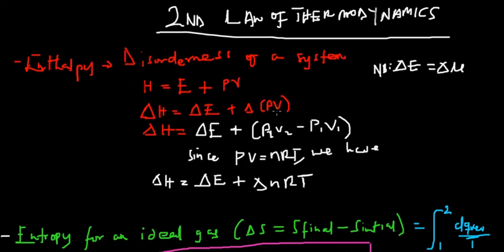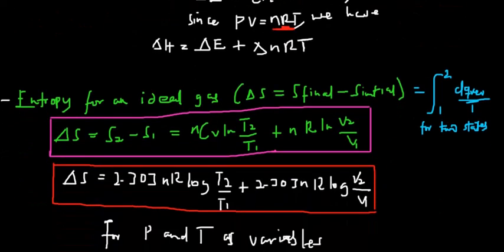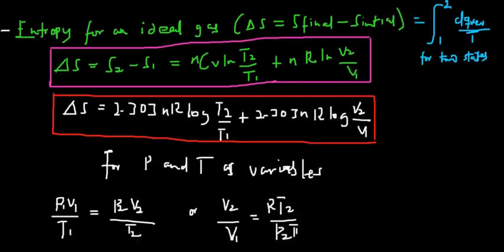Now it could also be work done. From the ideal gas law, we know that PV is equal to nRT. Since PV is equal to nRT, we can just substitute PV with nRT so that we get the change in nRT. This is quite simple and straightforward. Now let's proceed, and we know that the change in E is equal to the change in U. Now let's proceed towards the most important concepts.